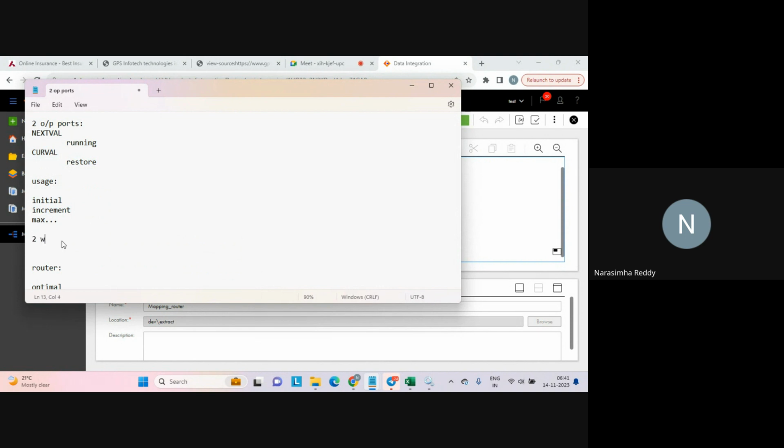And there are two ways to achieve this. One within itself, in the sense within the sequence generator, we can configure this. And second, by using a shared sequence. Meaning, let us say you want to make use of a similar set of initial, increment, and maximum values in multiple sequence generators. In that case, we can define one component which we call shared sequence and get it reused in any sequence generator.